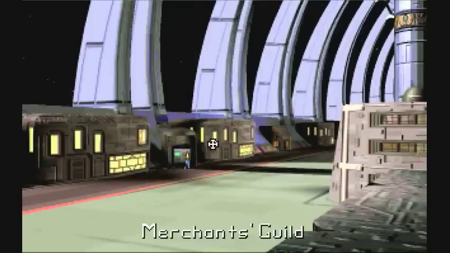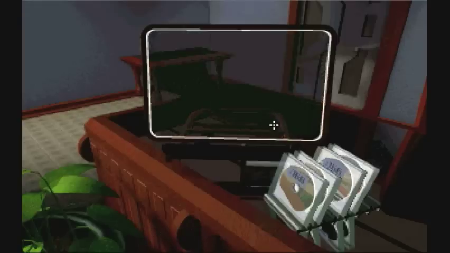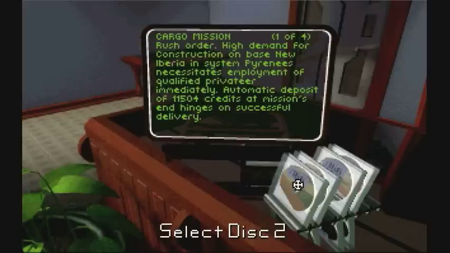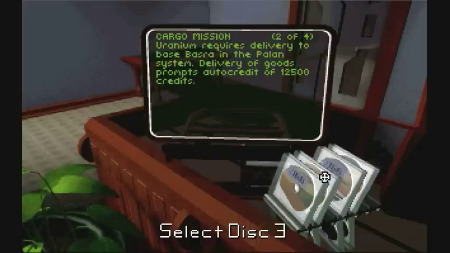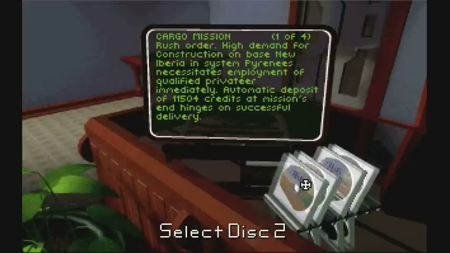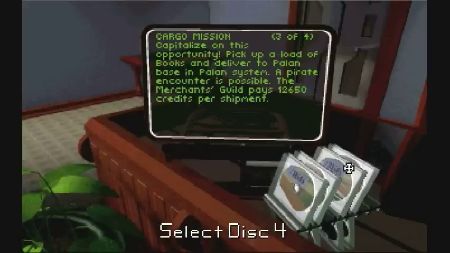How are we going to get those credits, you ask? I'm going to show you right now. Okay, so we're going to go here, and now the Merchants Guild is what we're going to want. Let's see here. No, that's going to be too far away. Palin system. Yeah, that's going to be pretty far, I think. Pirate encounter is possible. Let's see. New Detroit. Base Basra. Oh, yes, that's two different bases.